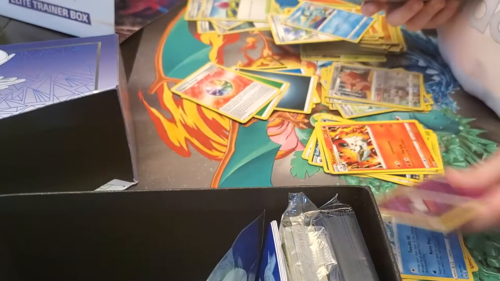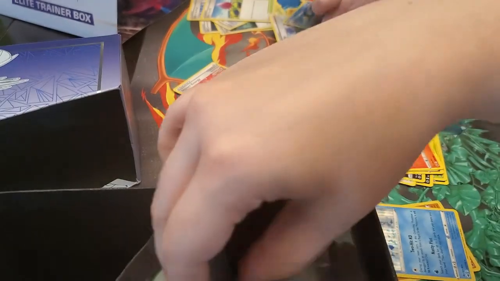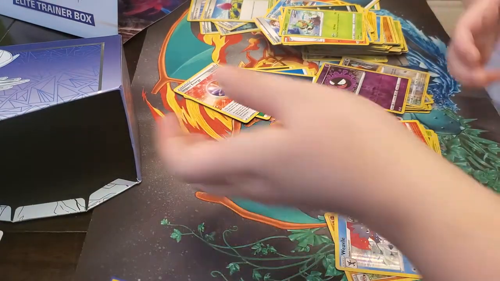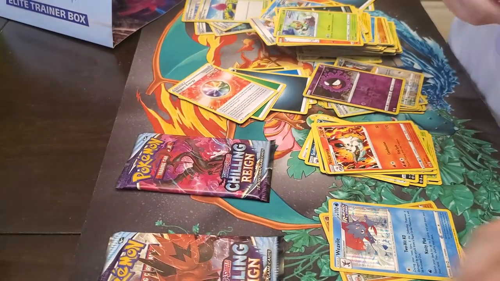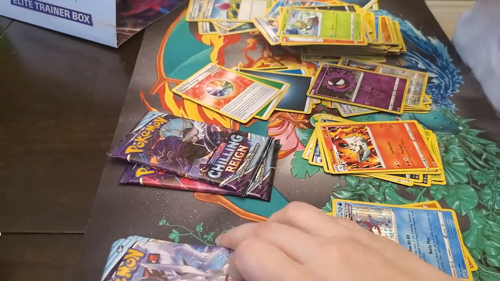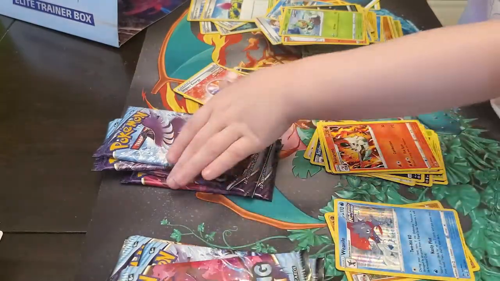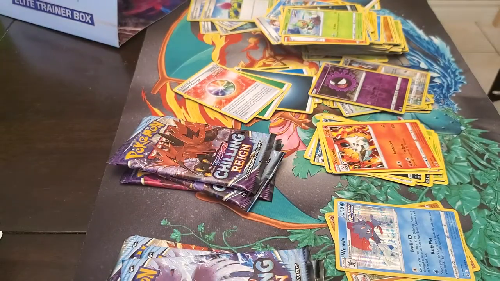That out. There are 8 packs. Let's see what packs we got from this ETB. You can have those: Moltres, Articuno, Tyrex, Haptos, Moltres, Articuno. Okay, so which pile is mine and which pile is yours? This pile is mine, that pile is yours. Okay. Let's hope that this ETB is lucky, since every other product does not seem to be.